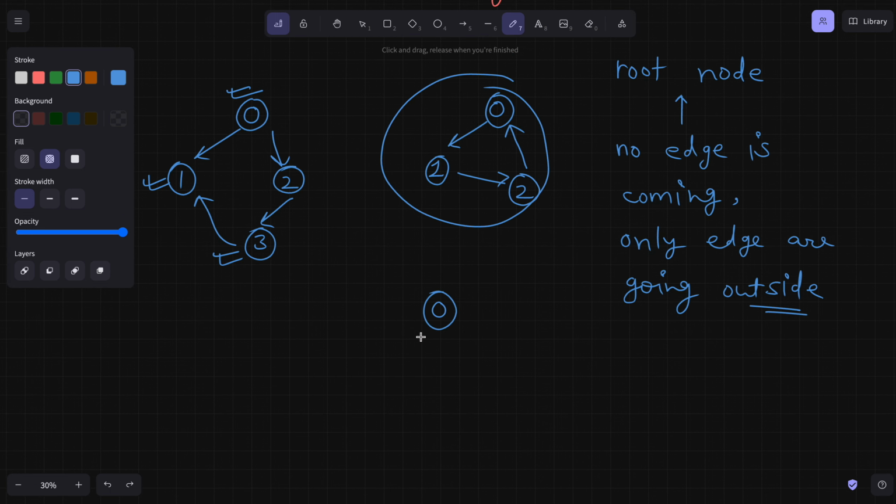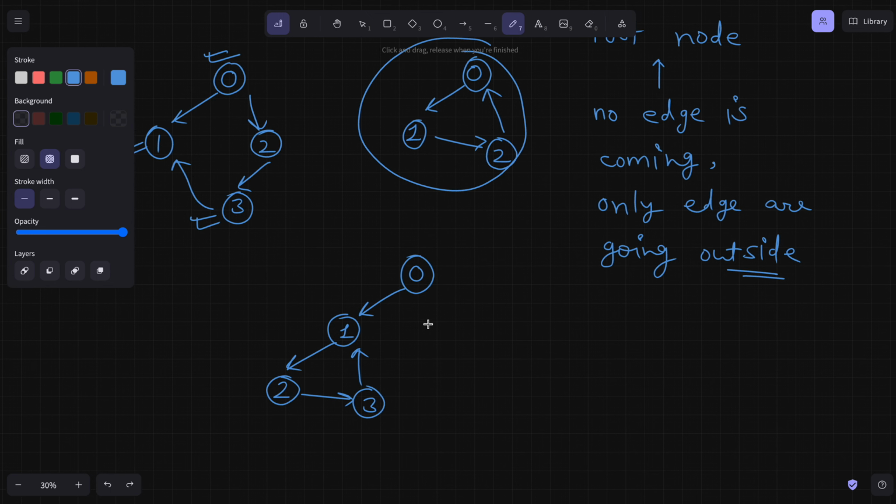And let's construct one more, that is 1 and 2, 3 and 4, where 3 is pointing to 1. In that case we have a root node, and every node has one parent node. But it violates the property that there is a cycle: 1, 2 and 3.